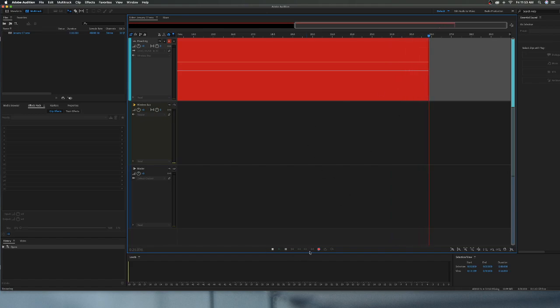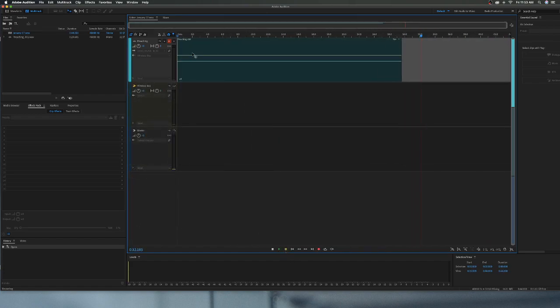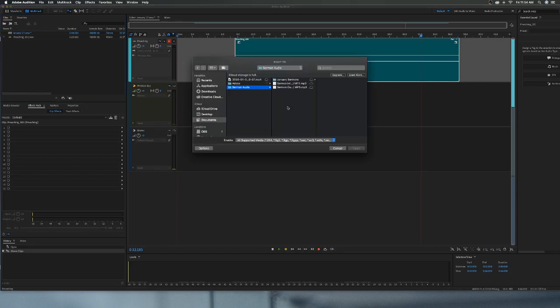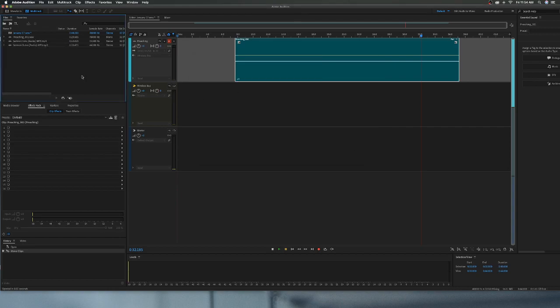But you basically let that record, and then when we're done, you can either hit shift space or just hit that red button. It'll keep going. You can scroll wheel to show the whole sermon. That's like that. And then we can move this over because now we need to add our intros and outros. To do that, we just simply open that, documents, sermon audio, and we have intro, outro. So we want to click on that one, shift, click on that one, and we'll open both of those. Those will go right in here to our media files.